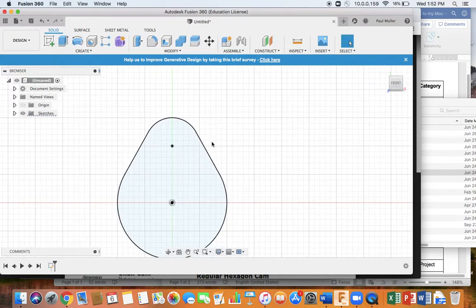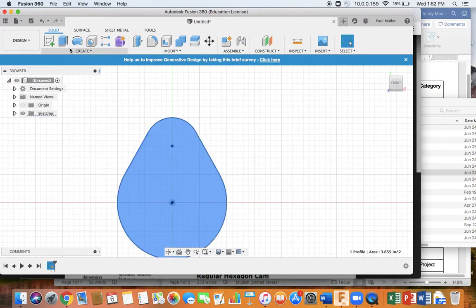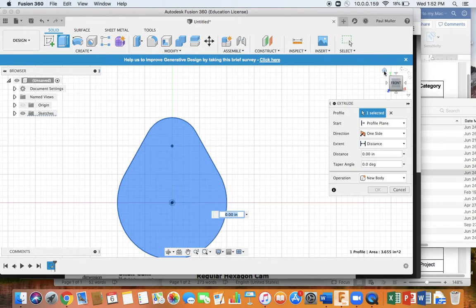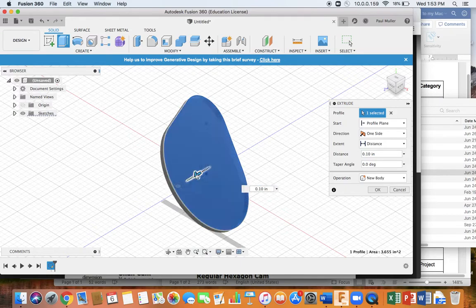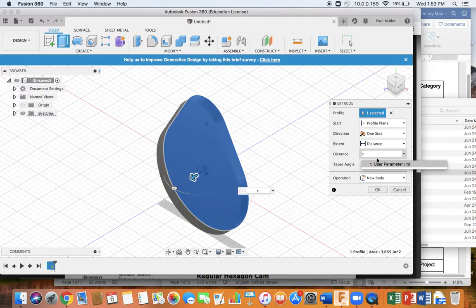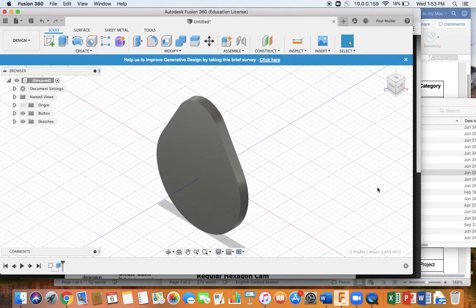All right, so now we're going to extrude. So I'm going to click on the object, click on extrude. Let's click on the little house so we can actually see in 3 dimensions. It wants us to pull on the arrow. All right, so here, where it's specifying the distance that I'm extruding, again, I'm not going to type in an exact value. I'm going to type in a variable t that I've already identified. Be careful. I don't think you want the inches in there. And then hit OK. So now it's extruded to t inches or 3/16 of an inch.